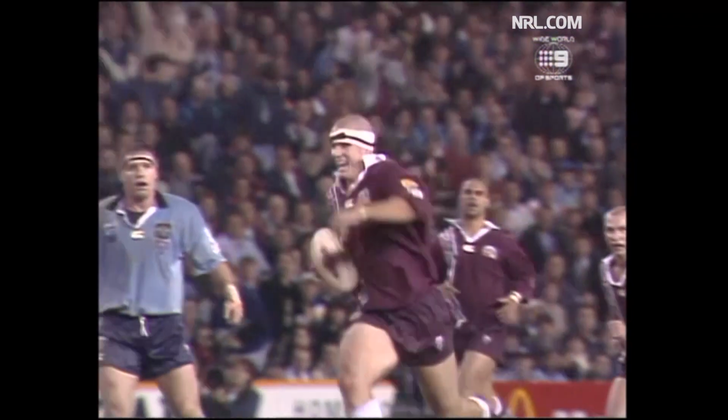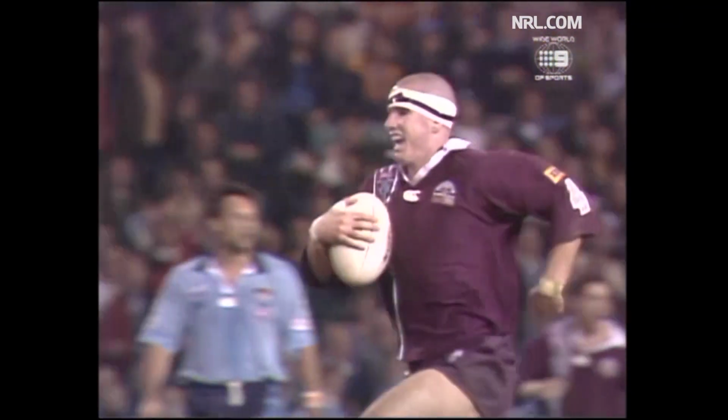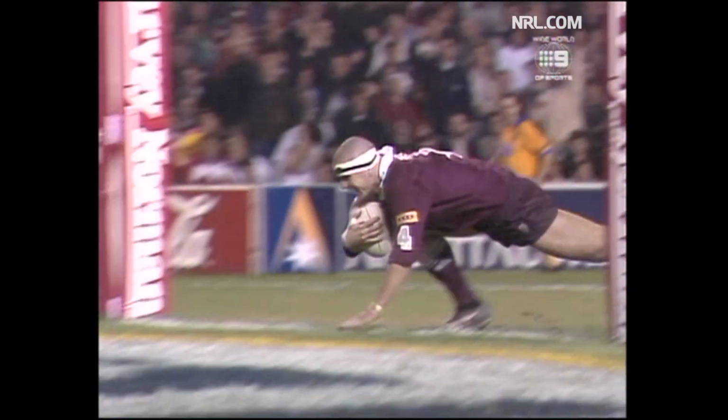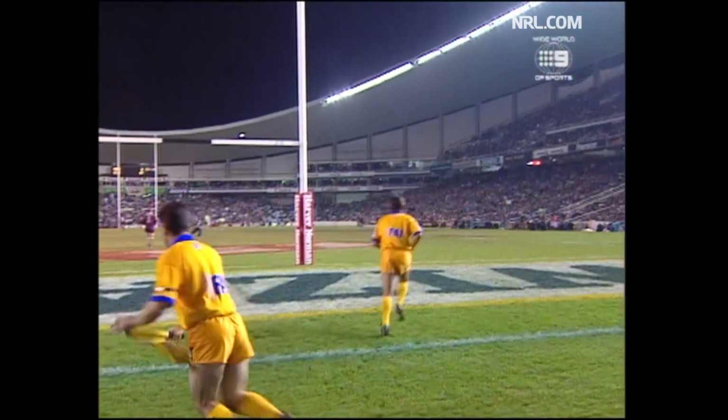He knew he was under the posts. Again, Gordon Tallis proving the most destructive one-on-one when taking the ball forward. Beautiful offload. He got through the line as the conversion is successful. He had to be stopped.